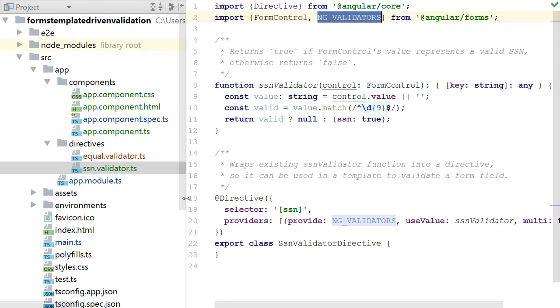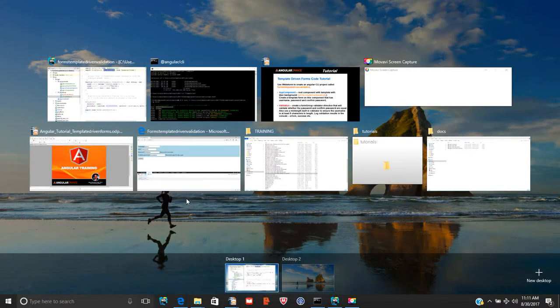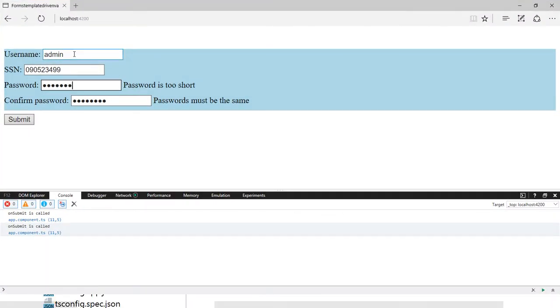Okay, so let's go take a look at that on the front end. Okay, so what's going on with Ssn Validator? Oh, I could put a different character. It's probably counting the number of characters and whether I'm using an alpha character or not.